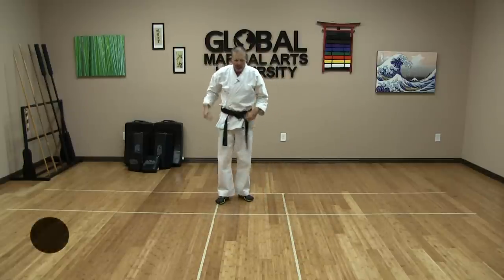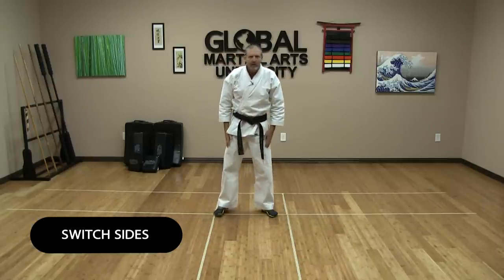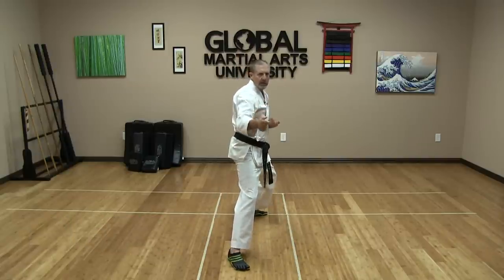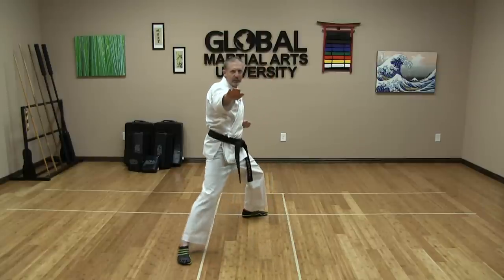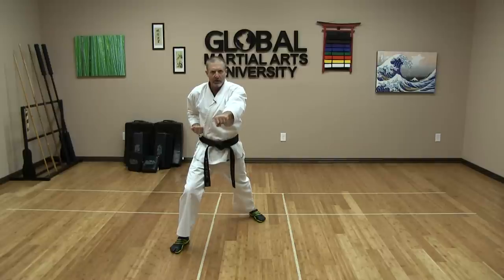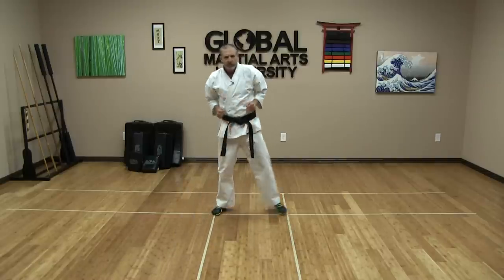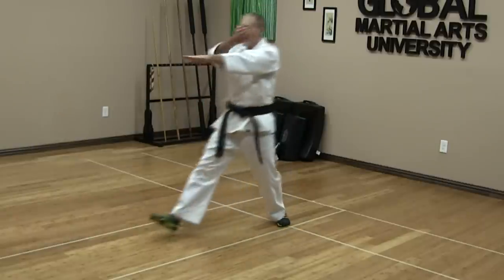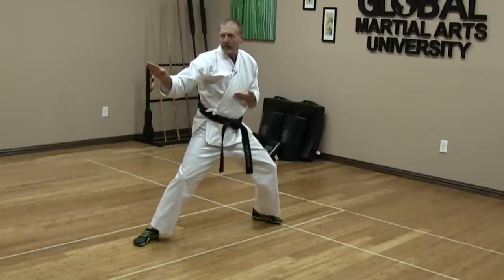Very good. Now we're going to do this on the other side. The other side from Yoi. We're going to step out. That means this foot's going to go this way. Step, mark my target. Punch, Gyakuzuki. Once again, ready? Shuto Uke, Gyakuzuki.